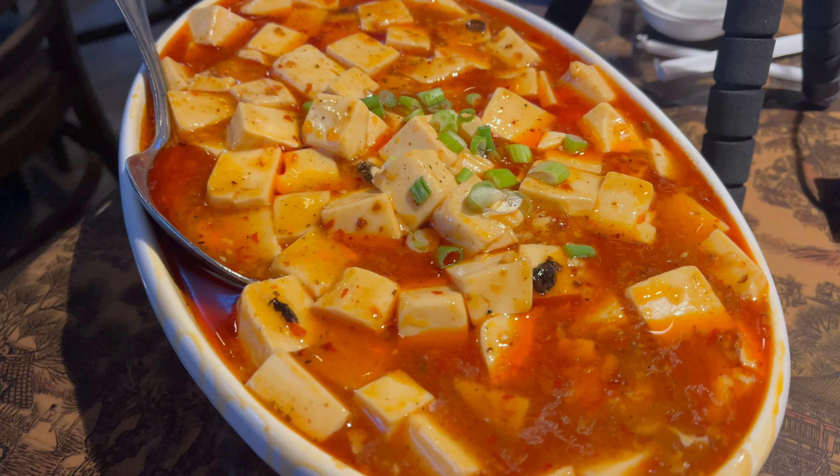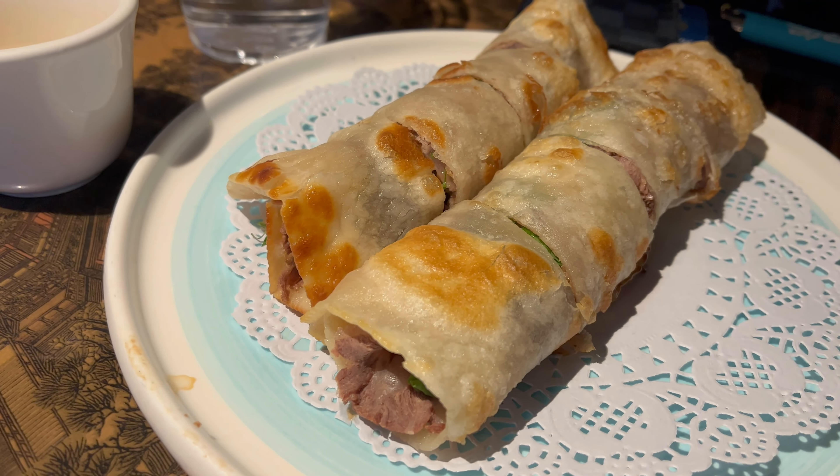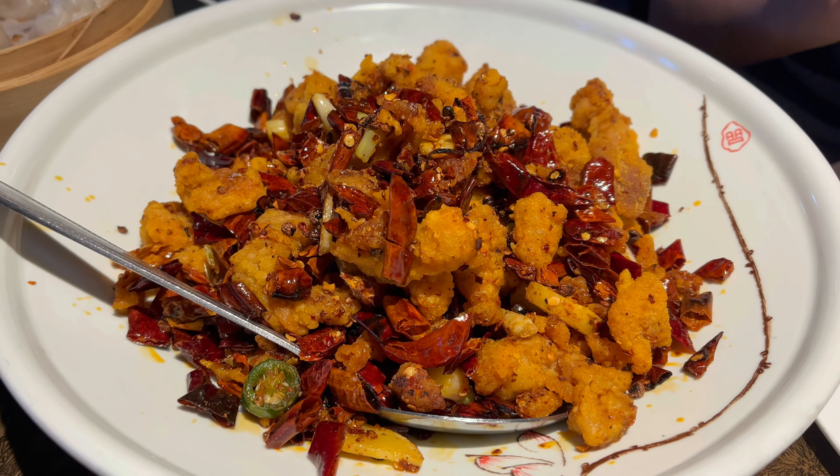Our first entrée has arrived and it's the crispy beef — this is looking so good. Beautiful plating, love seeing that glaze glistening in the light. Absolutely loving how crispy this feels in my chopsticks. That is delicious — great crispy texture, I love the crunch. The glaze has a little bit of heat but a really nice sweet flavor as well. You can actually see the little bits of pepper seeds in here, really nicely developed flavors, well balanced — not overly sweet, not overly spicy. Really, really well made.